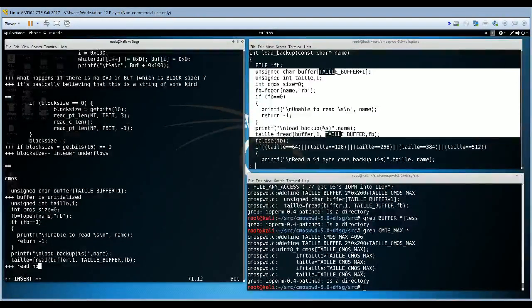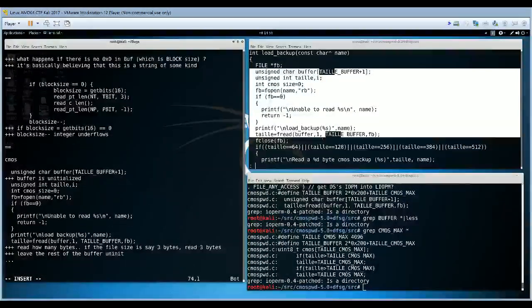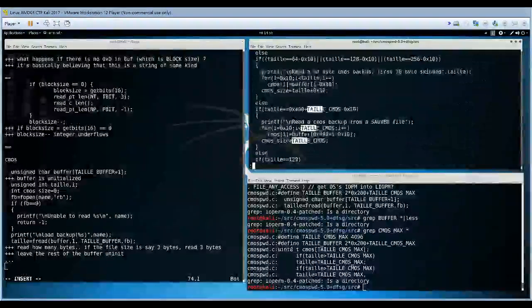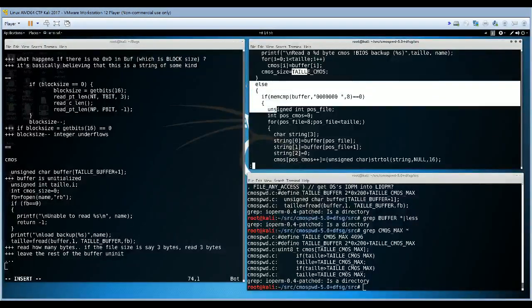Read how many bytes if the file size is say 3 bytes? Read 3 bytes, leave the rest of the buffer uninitialized. I know it's such a small bug, but if you're a developer, this is something that you'd fix.